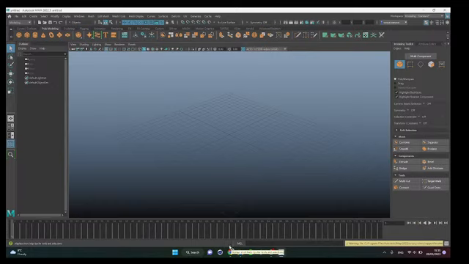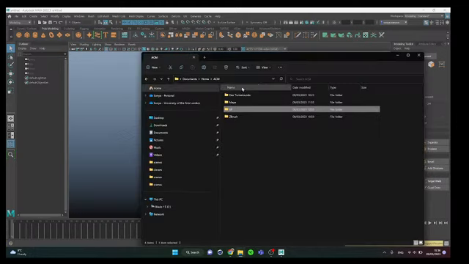So there are two approaches. The first one is what you will usually do: you create the character in ZBrush, then take it and retopologize it in Maya, and do the rest after that. The other approach, which you will use more for environments and props, but you can use it for characters as well, is to build your model low poly inside of Maya, take it to ZBrush, add detail there, and then decimate it and bake normal maps from it. I will show you the first one first.